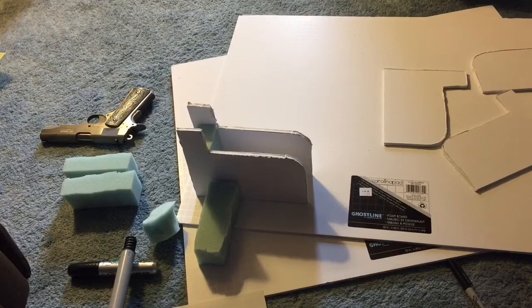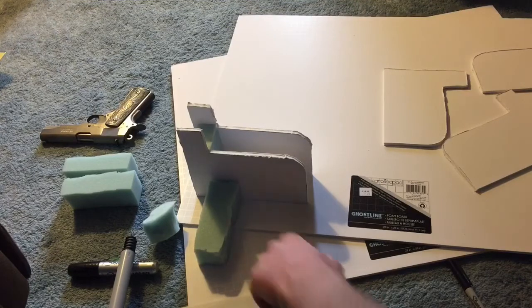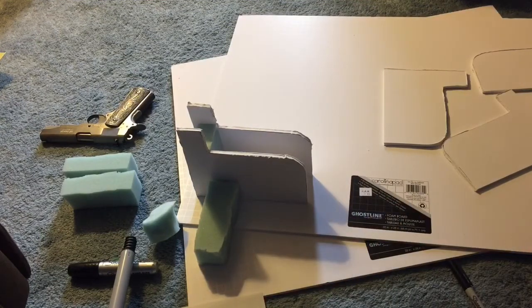The set time is 5 minutes. I think the cure time they do say is 1 hour. I left it sit overnight just to be sure. And what happened was when I was all done, all I did was I took my turkey carver and trimmed off the edge to make it flush with the rest of it, and it created the final look.